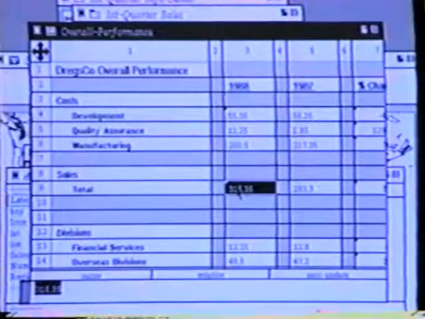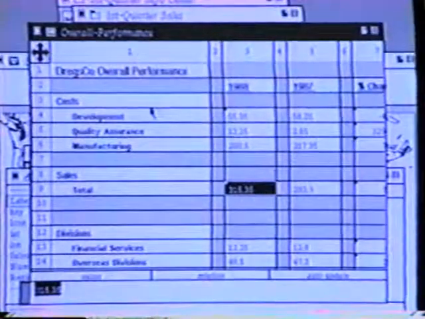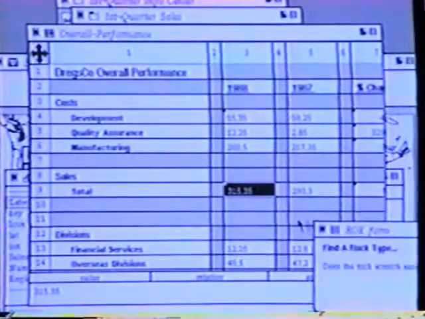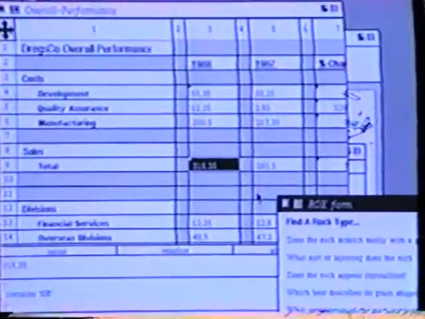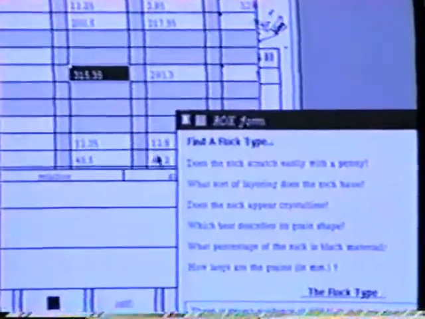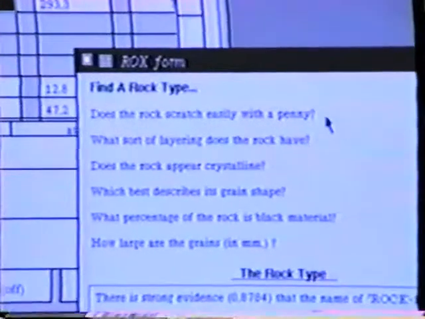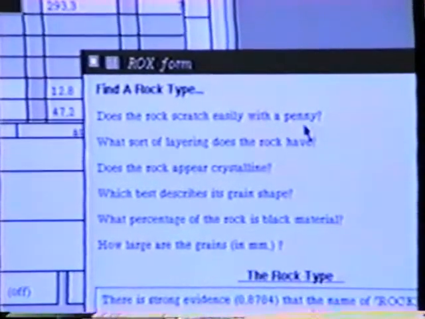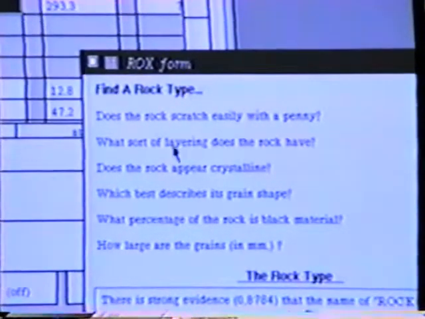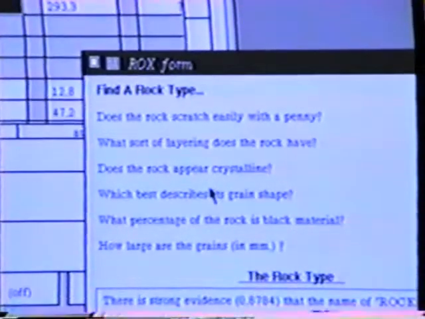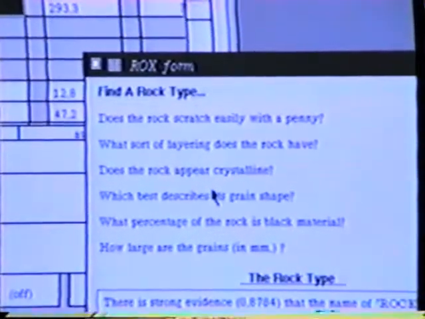The last kind of tool that we have available is an expert system tool. It allows us to make intelligent decisions based on sketchy or incomplete data. This one, for instance, is an example of an expert system that, with very simple information, can determine which kind of rock happens to be in a given area. Imagine for a mining application, for instance.